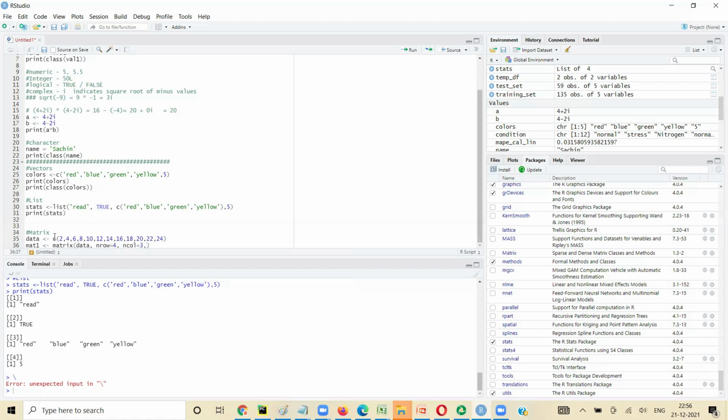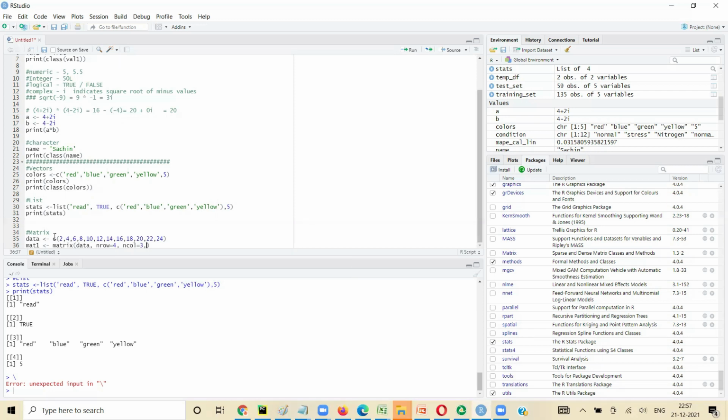Okay, so they are called arguments. Again, when we talk about functions, we will talk about it in detail, but functions accept what are called arguments. The input to a function is called arguments. Some languages call them parameters as well. So parameters and arguments are the same. These are the values that we pass to a function. So here matrix is a function which takes 4 arguments.